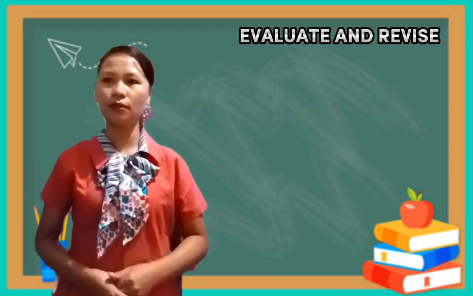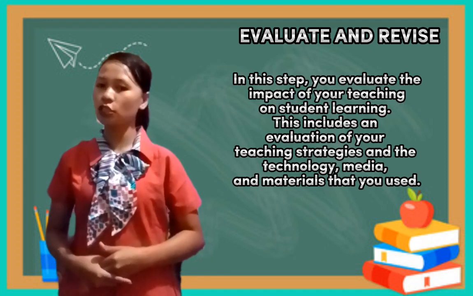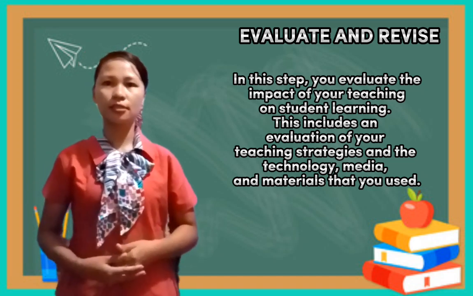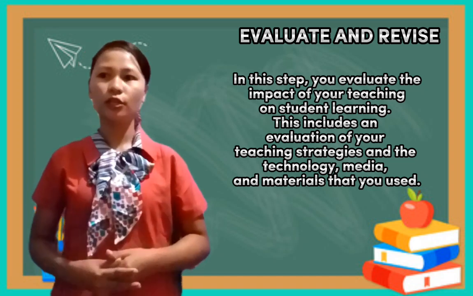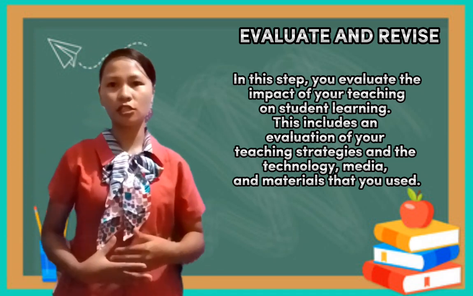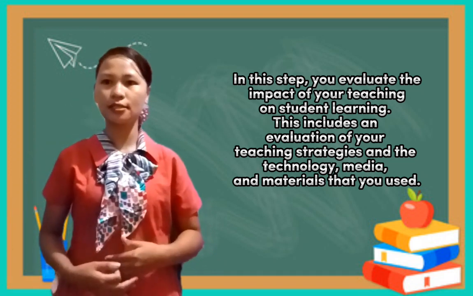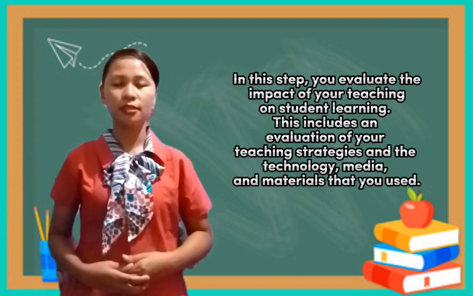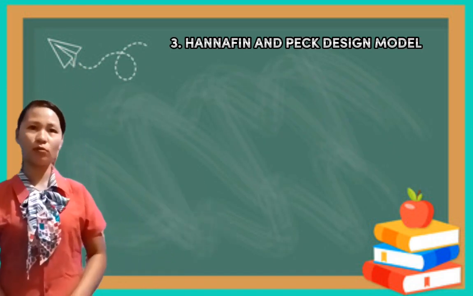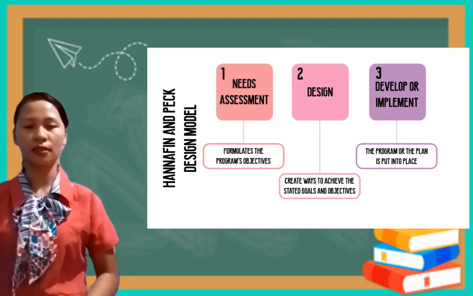The last one, evaluate and revise. You evaluate the impact of your teaching on student learning. This includes an evaluation of your teaching strategies. The evaluation should match the objectives, and some objectives can be adequately assessed with a pencil and paper test. The third type of instructional design model is the Hannafin and Peck Design Model 1988.